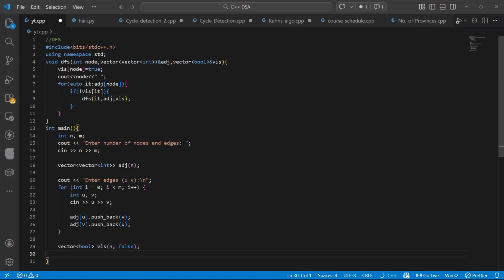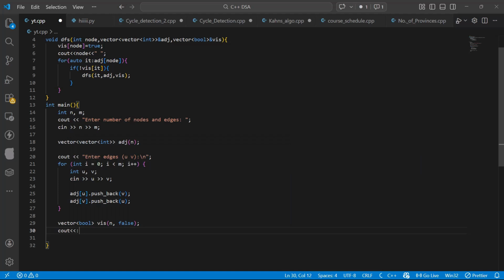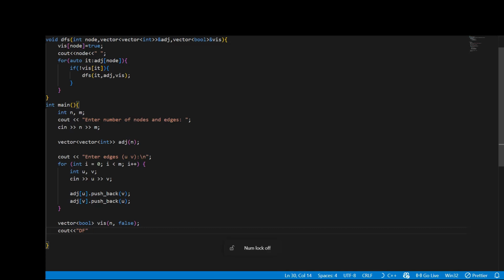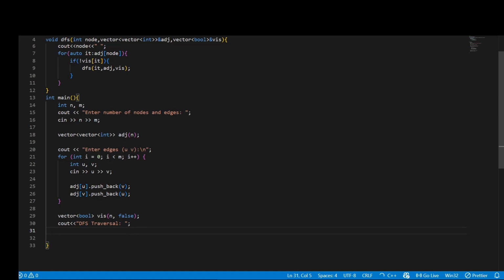Now in the main function we will write DFS Traversal. We will call this function DFS of 0.